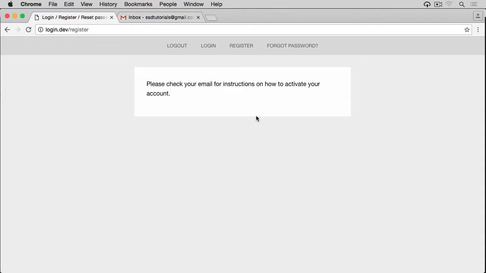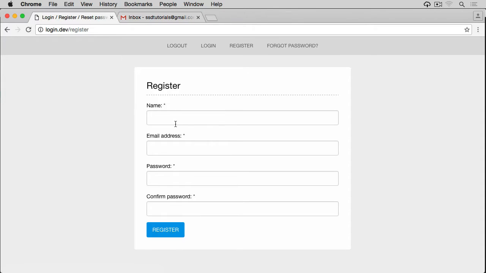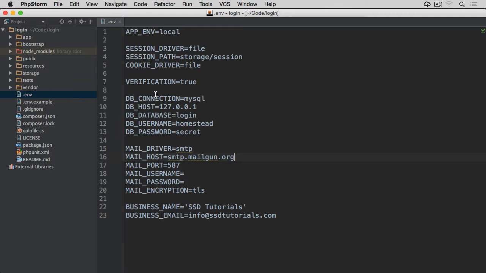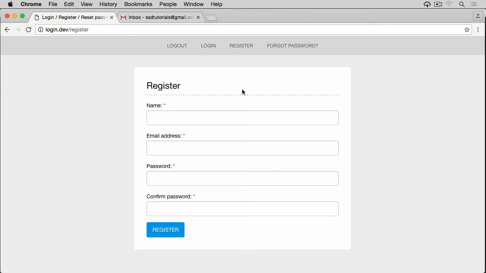And the last thing I want to test is this registration without sending this activation email. So let's go back to the database. Make sure that you've removed all the records or any records that you're going to be using for testing. Then back to the editor, open our .env file, and we are going to change the value associated with this verification variable to false this time. So that means obviously we don't want the activation email to be sent. Just register them, add the record to the database, and log the user straight in.